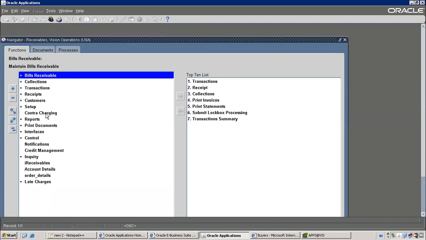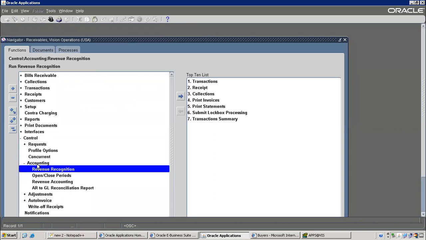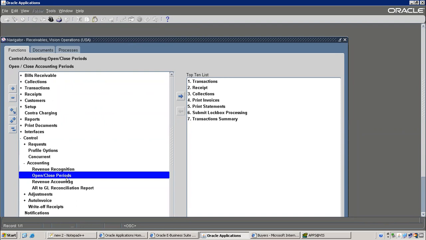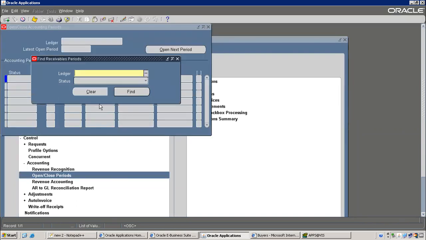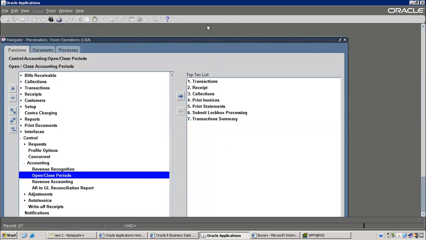Then check the navigation for receivables. In Otis, we have seen this already. So here also control, accounting and then right. It's open. I opened actually all this, otherwise it is disturbing everyone. Tell me navigation, control, accounting, open close.